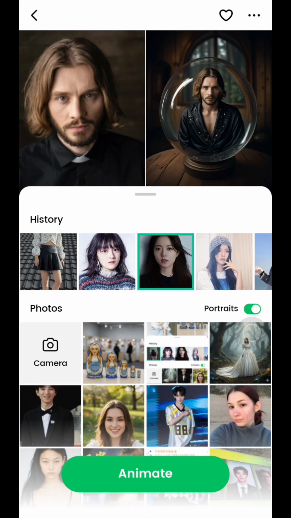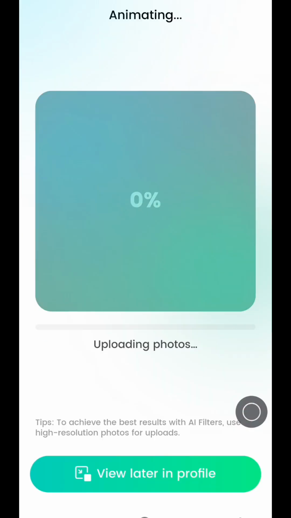And once you selected the photo, just tap on animate.